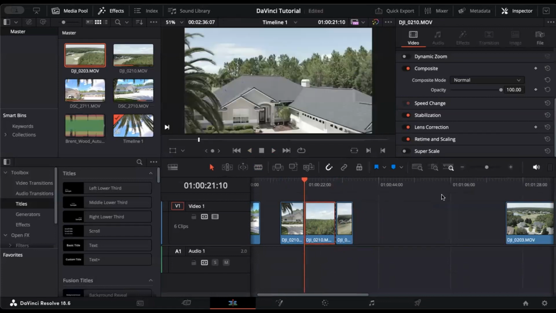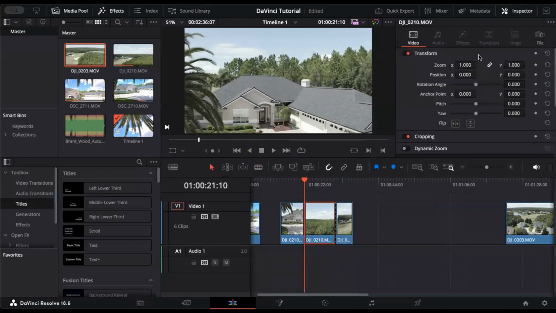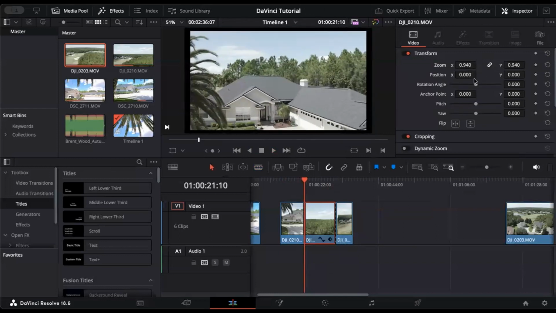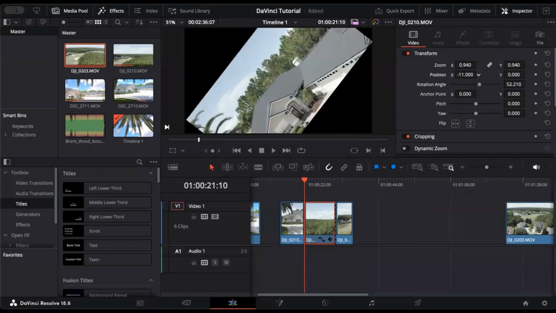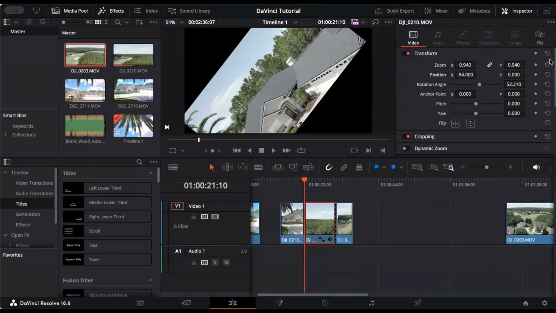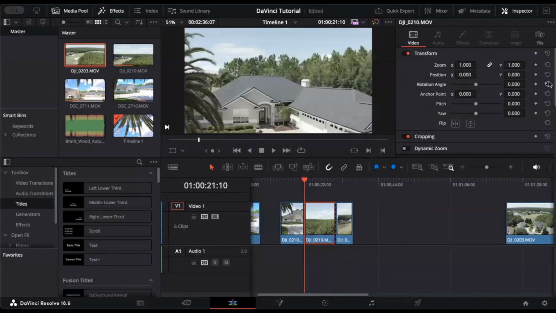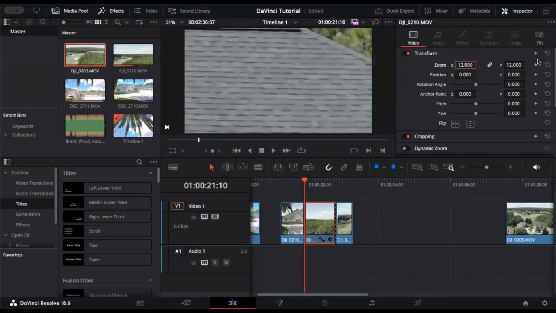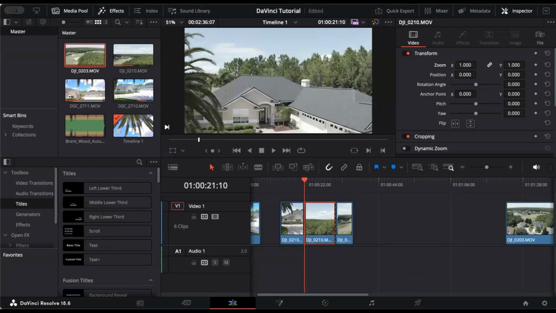Now, changing details in clips, you can come up here to the inspector after you select your clip. There's different options. You can transform it. You can zoom in, zoom out, change the position, rotate it. There's a lot of options here. If you ever want to go back to the default settings, you can just press this little backwards arrow on everything you changed and it'll go back to normal. You can either press and scroll, or you can double click and then type in a number if you want to. But we're going to keep it back to what I shot it at.